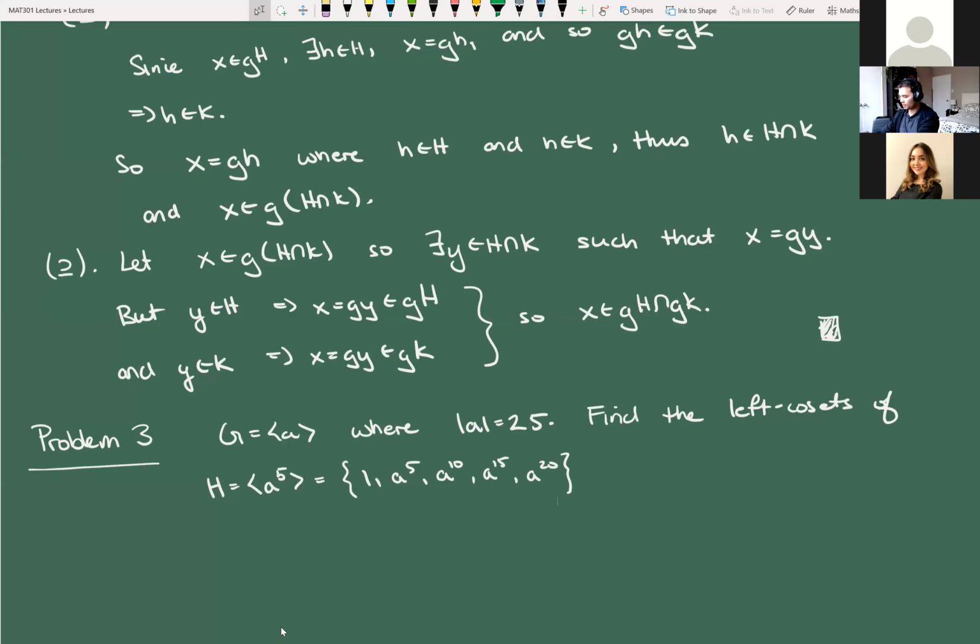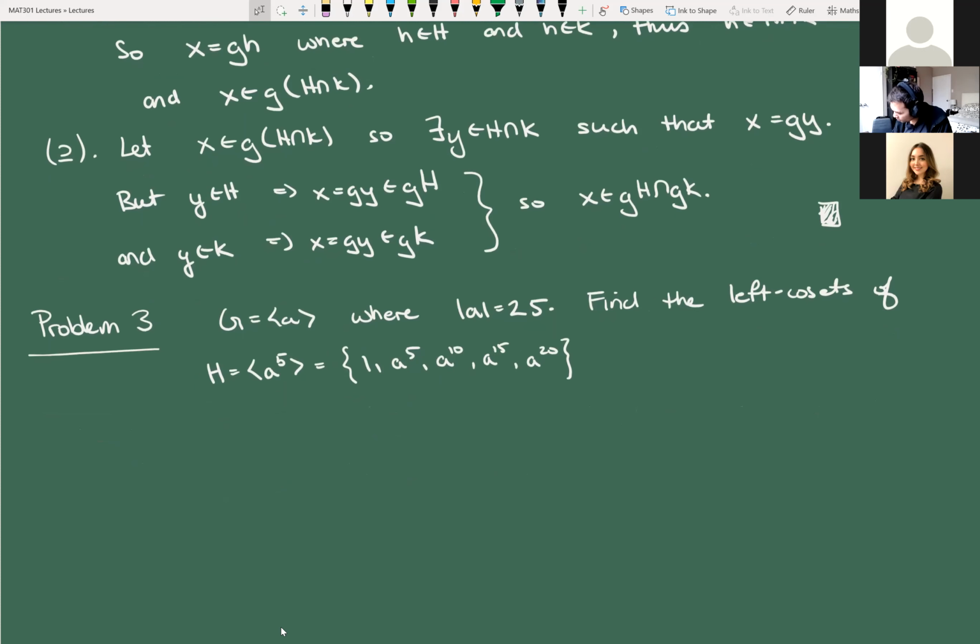Okay, so hopefully you've had a chance to try that out. Again, the fact that this group is cyclic makes this question much more manageable, much more approachable. First, certainly it's abelian, right? Which means left and right cosets are the same. But importantly, every single element of G looks like a to the n for some n. So effectively, if you're having trouble seeing what you're supposed to do, just start taking cosets that are powers of a, right? So take aH, a squared H, a cubed H. And if you do that, what do you get?